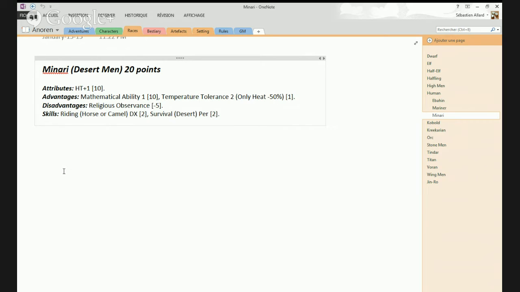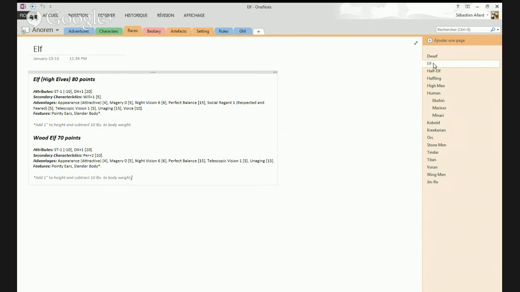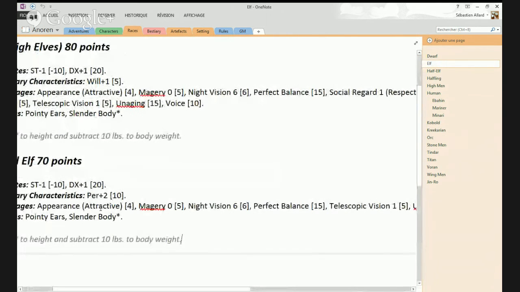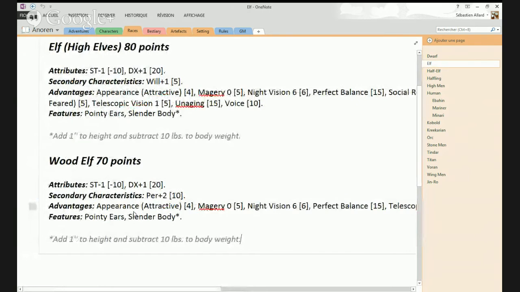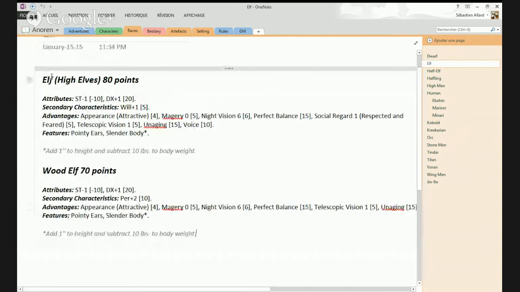I think I'm gonna pick and choose. You're not obligated to do anything with templates. It depends. Some GM could enforce them. Like the elves, for example. If my character would be an elf, I would probably require that the player spend 80 points to be an high health, just because in my mind every elf has these.